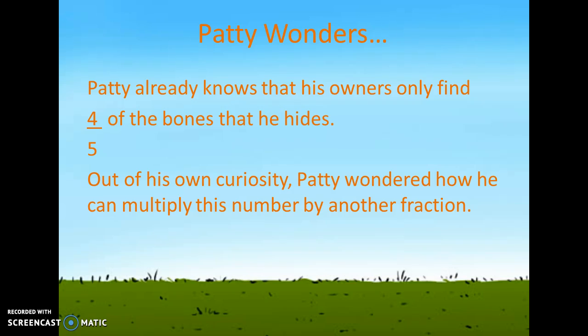Anyways, Patty already knows that his owners only find 4/5 of the bones that he hides. Out of his own curiosity, Patty wondered how he can multiply this number by another fraction. Okay, so out of all of the bones that Patty hides, his owner finds 4/5 of them. This means that not all bones that Patty hides are found.